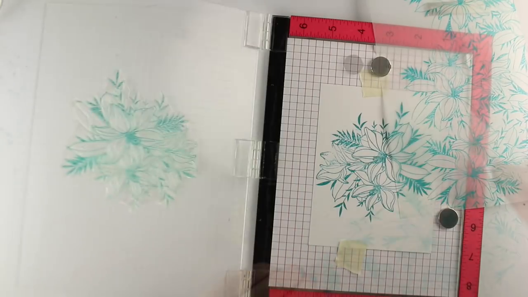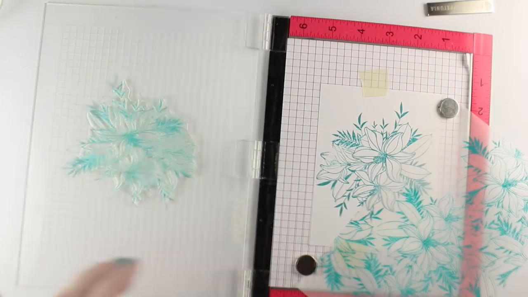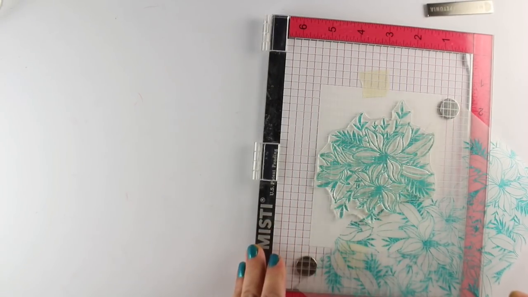You could also make one that's a double piece and then just cut it in half and get two cards out of it while you're doing all this stamping. But you want to leave yourself room to stamp over the edges outside of it so that you can get that all over pattern.